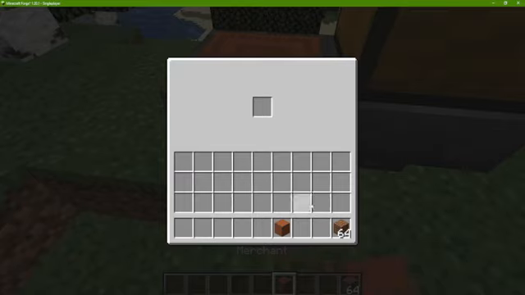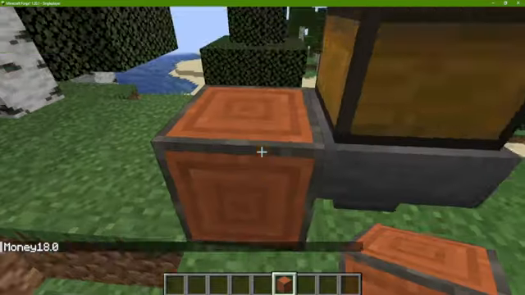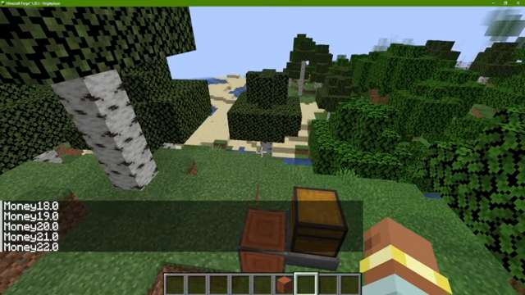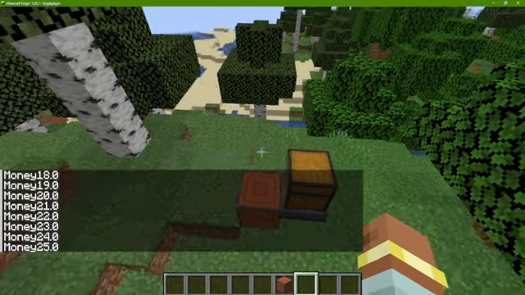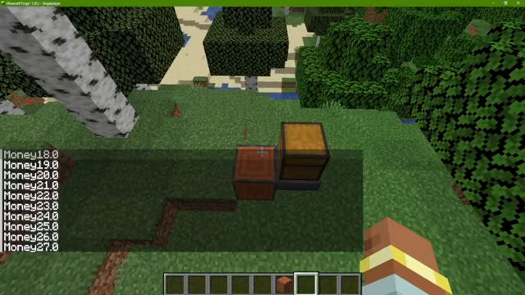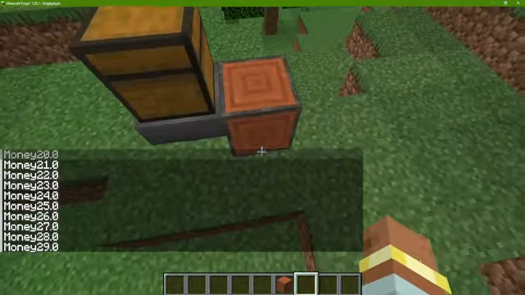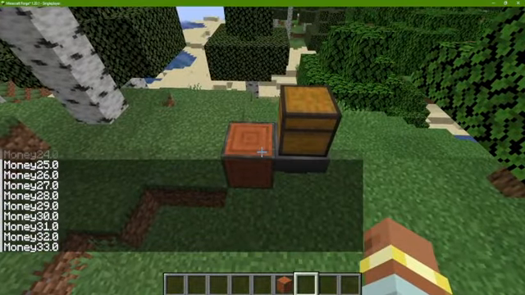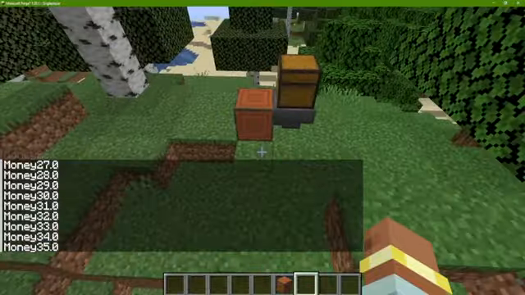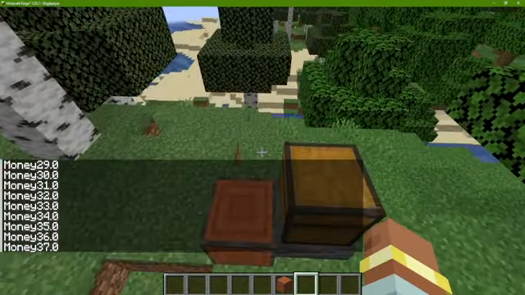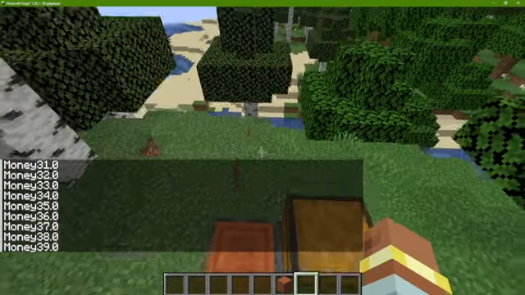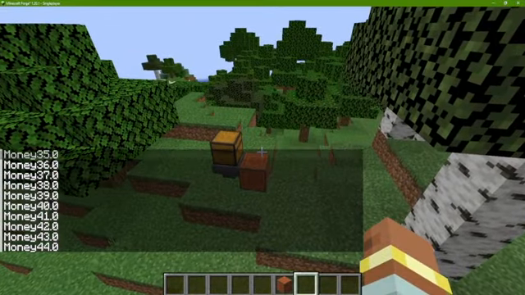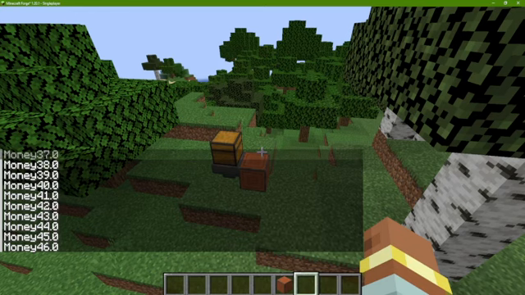And fun fact, whenever you do that, you kind of have to replace the block or it won't work. And remember that, because it will mess you up later, as it has for me several times before. But see, we're gaining money, and that's good. That means this automated system works fine. And because of how a bunch of other mods work, this will actually work great in like a create add-on or stuff like that.